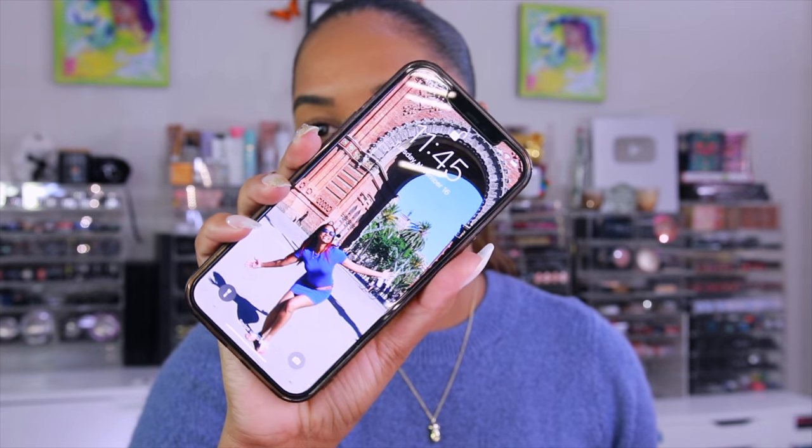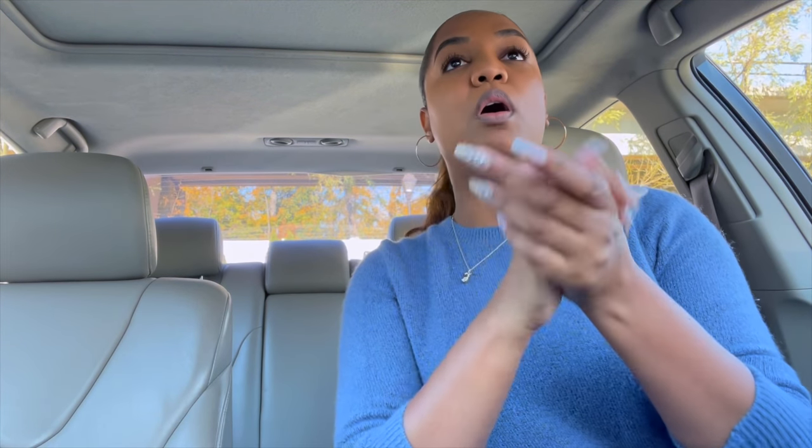It is now 11:45 and we're about to head out. I'll show you what this looks like in natural daylight, do a wear test, and also test transfer against my face mask. Here we are in natural daylight — I think it looks pretty good. My pores are still present, this is just my normal skin texture. This is my iPhone front camera so it's not the best quality, but the foundation looks pretty good.